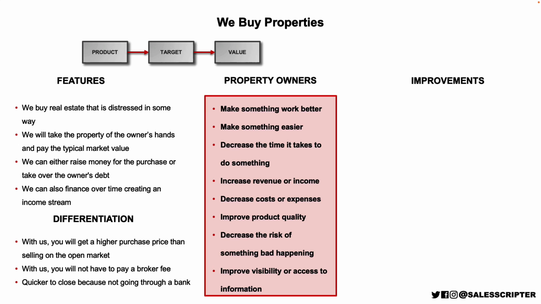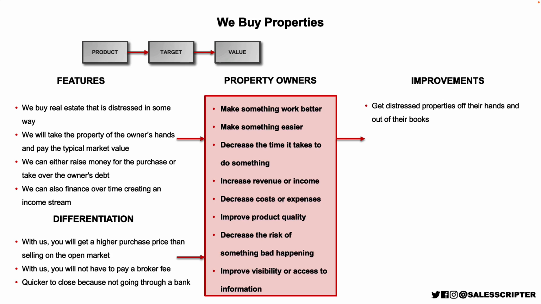And so what we can do with these 7 different areas of improvements is look at the different features of our product or the different things that we're going to do. And for each of those, try to think, does this feature help in any of these ways? And if it does, how does it do that? And try to compose that as an improvement. And so if we look at these one at a time, then we can come up with a list of improvements.